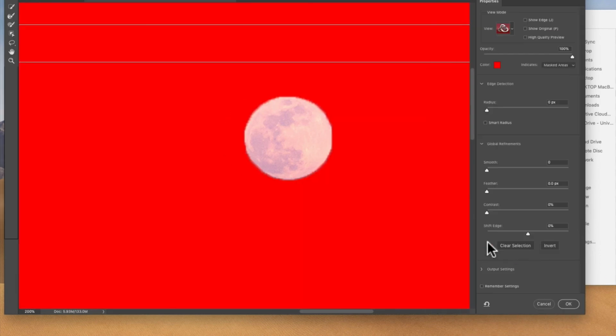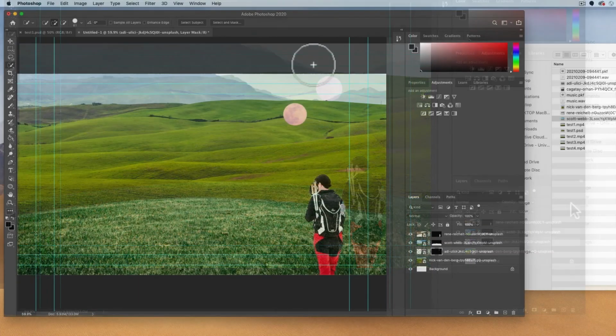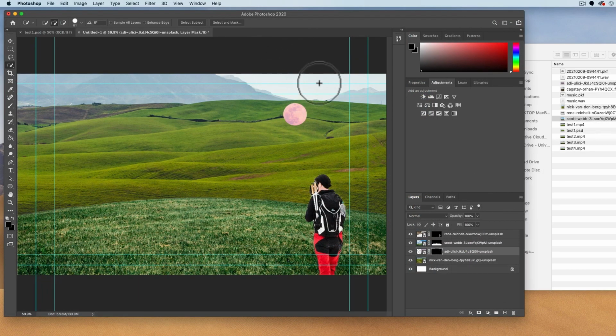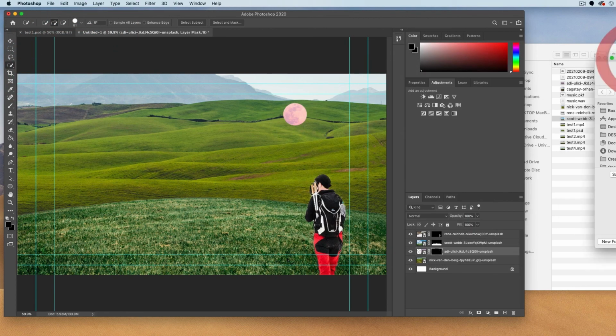Looks pretty good, maybe a bit soft. So I might go to smart radius and increase that. And that just took care of all of those problems. And I click OK. Looks great. Zoom back out. And this moon will drop in once the sky is up here. We just need to make sure it's cut out and in the composition so that we can pull it in when we need it. Okay, that's all for step 1 except for saving. So just make sure you go to File, Save. You save it in a good location, and we can return to it to do the next 2 steps.